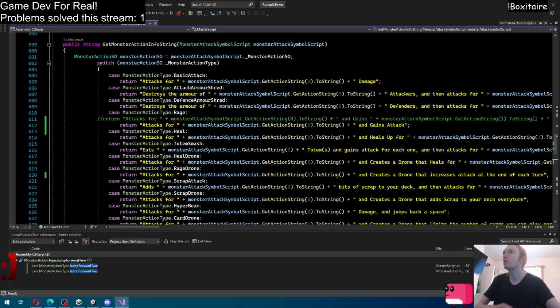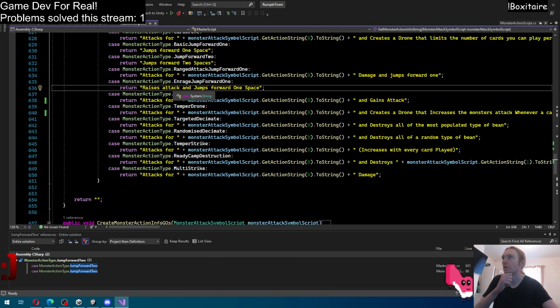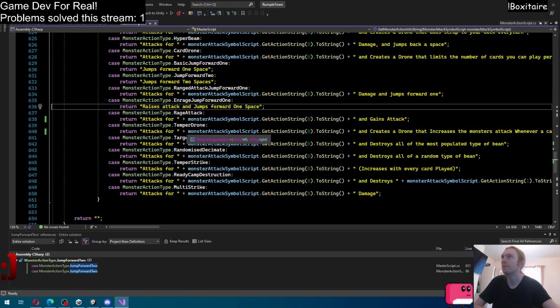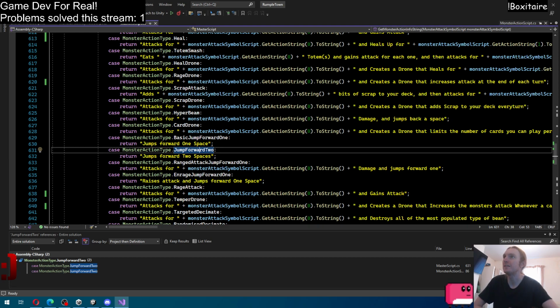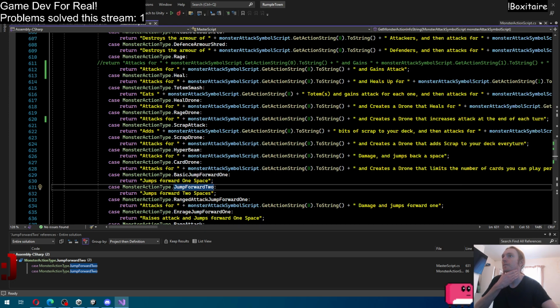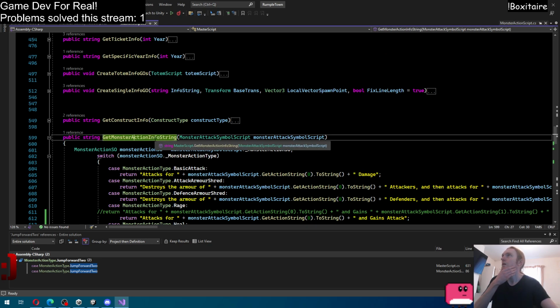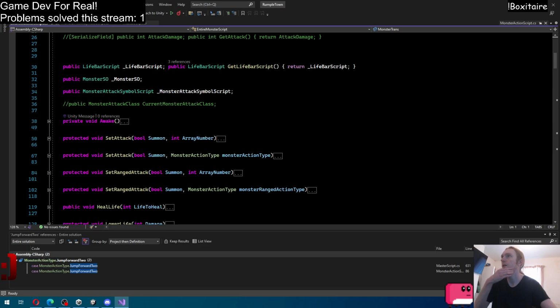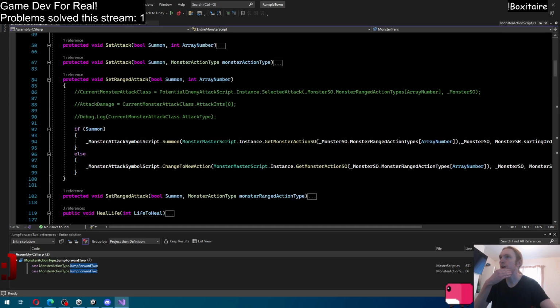And we've just got to work out the point at which, when it's being selected, we swap it to just jump forward 1. I'm looking at the wrong thing. Jump forward 2. Yeah. So we've just got to find out when this is being activated. If there's only one space, then yeah, it just does jump forward 1. So. Right, so we've got here set ranged attack.